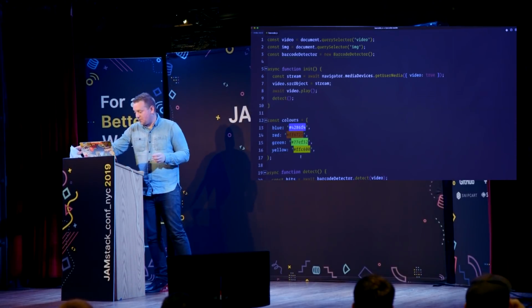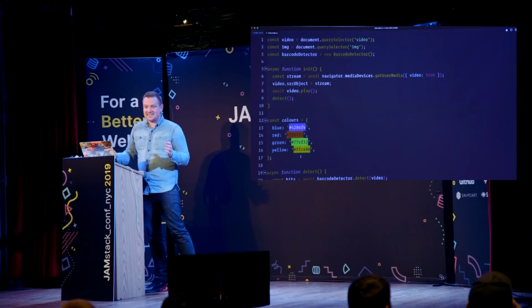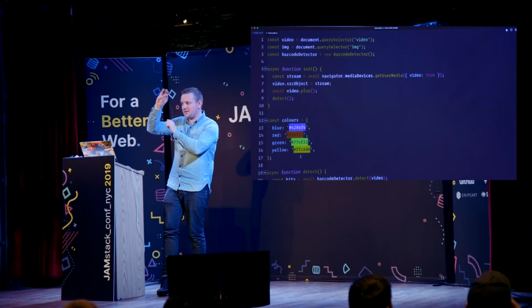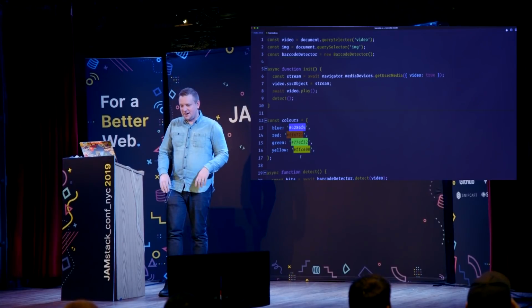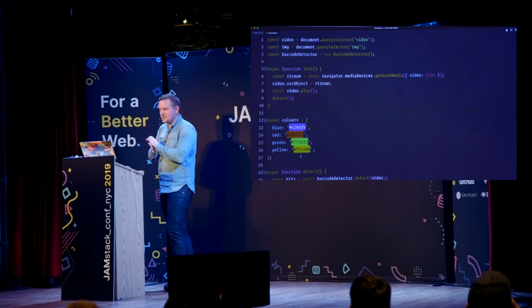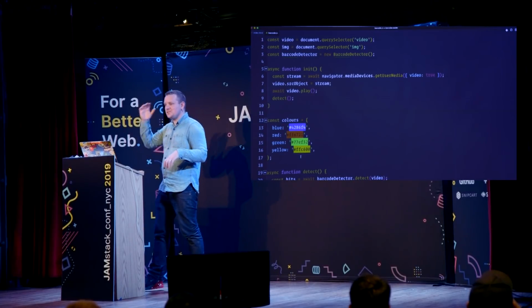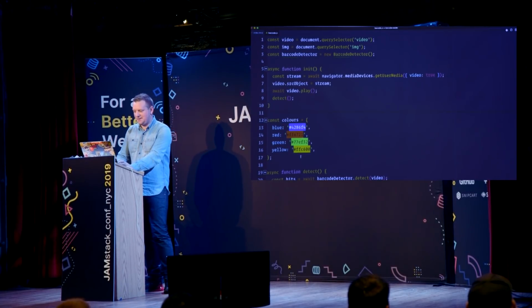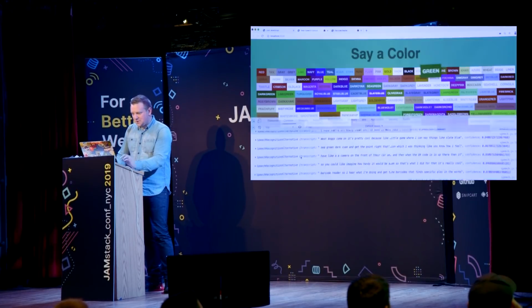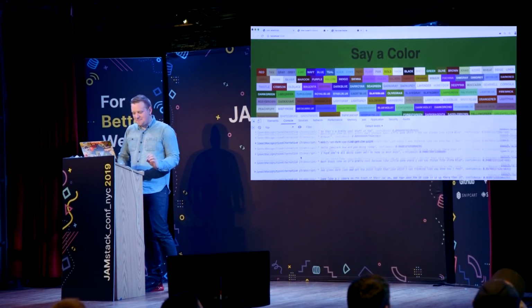And the code for doing face detection and text detection, so you could show it a book and it could read the text out of the image, is very similar to how this works. It's the same, just detect it off of a video or an image, and then it will return you a bunch of different hits that you have. So that's some pretty cool stuff in the browser.